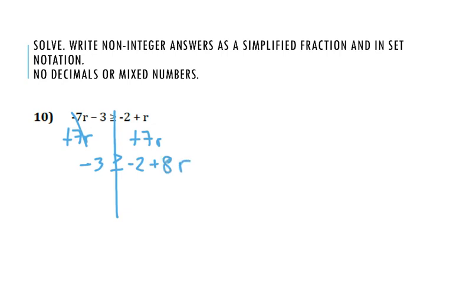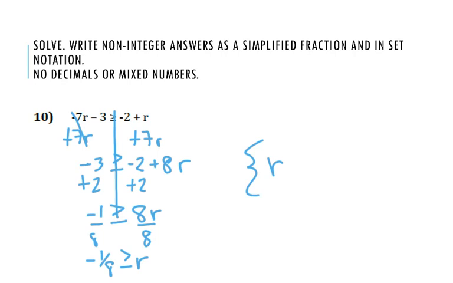Now we want to do the opposite of what's happening to r. So we're subtracting 2, that's that negative 2 out to the left. So we're going to add 2 to both sides of our inequality. And we get negative 1 is greater than or equal to 8 r's. And then we have 8 r's, or 8 times r, so we're going to divide by 8. And that's a positive number again, so we're not switching our inequality signs, so we're going to have negative 1/8 is greater than or equal to r. Now set notation, the set r such that r is less than or equal to negative 1/8.